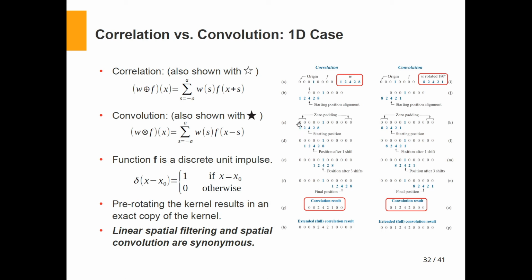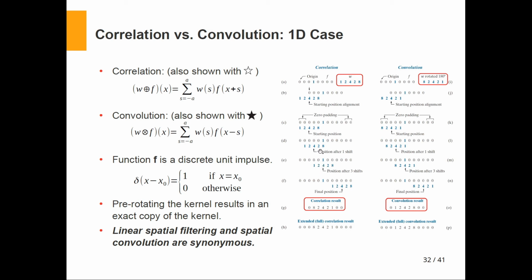So 1 multiplied by 0 plus 2 multiplied by 0 plus 4 multiplied by 0 all the way to 8 multiplied by 0. And as you can imagine, the value will be 0. So this is the first value that we get. Then we move this kernel one step to the right, and now we are going to be in this position. So now if we find the element-wise multiplication and sum them all up together, we have 8 multiplied by 1 plus 2 multiplied by 0 all the way to 1 multiplied by 0. So the result of this is going to be 8. So this is the second element.